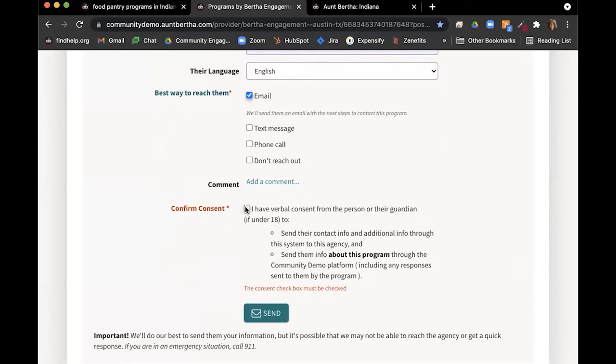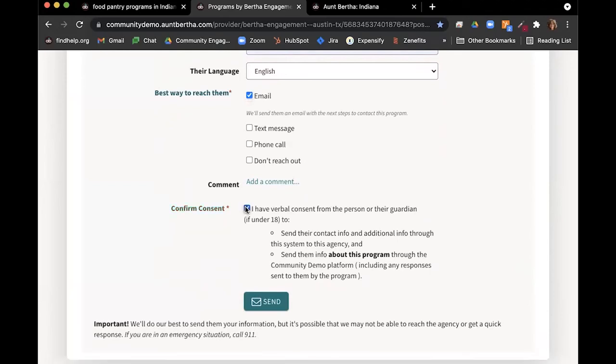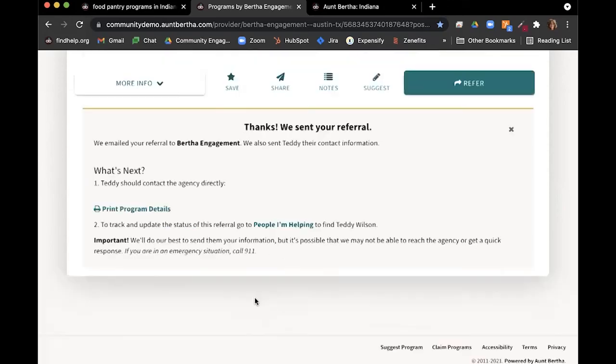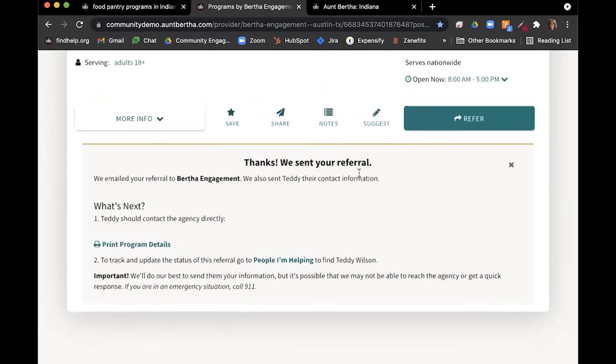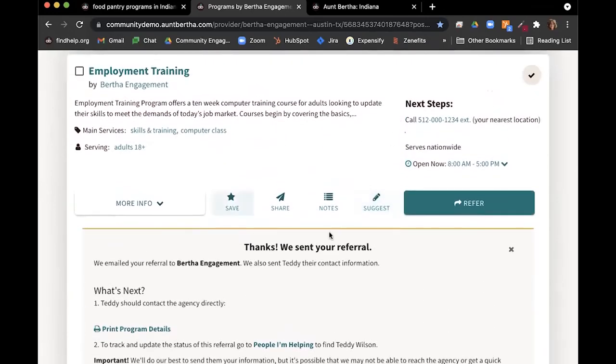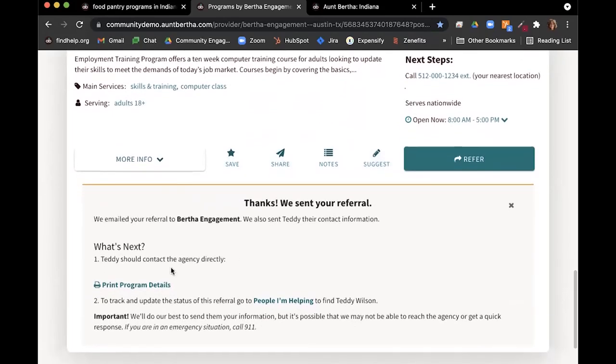So to do that, we just click the button here to confirm consent, and then we will send the referral over to that agency. Once we send the referral, we'll get a notification that the referral has been sent. Thanks, we sent your referral. We can still access that program card to share the information or save favorites, but then you can track the status of this referral in the People I'm Helping dashboard.